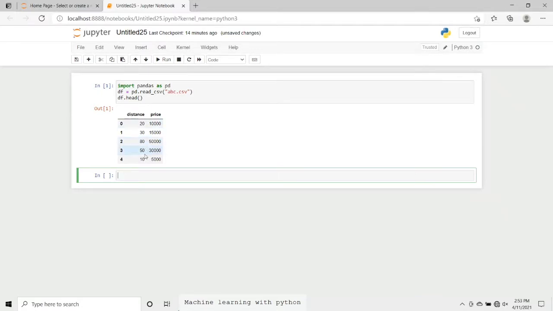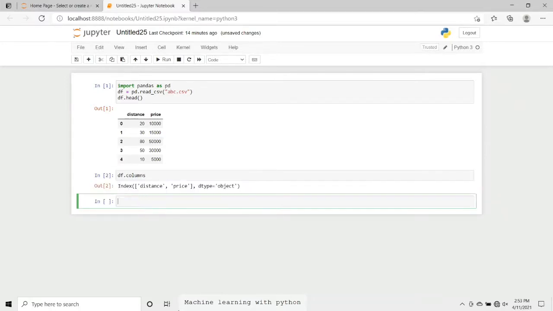Now what we need to know next is what the columns are. Here it is visible, and because it's a simple example, we know that there are only two columns, distance and price. But in reality, in machine learning, there may be hundreds of columns, hundreds of features, hundreds of attributes in a data set. So for that we just need to use the name df, as df is mentioned here, df dot columns, and shift plus enter. We can see what columns are present in my data set. Here it is distance, and the second one is price, and their data type is also mentioned.